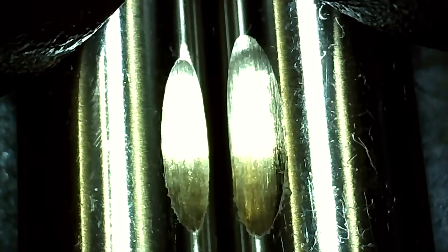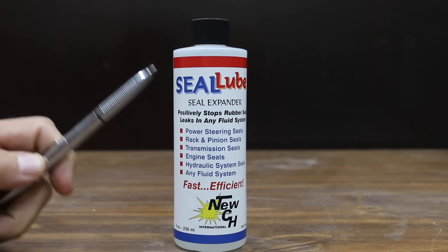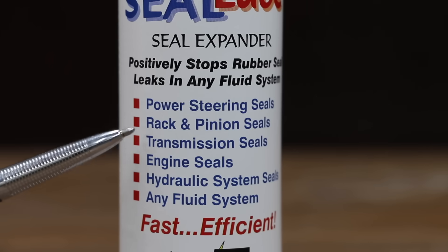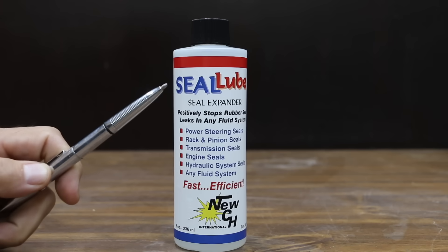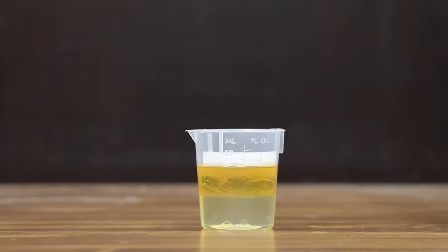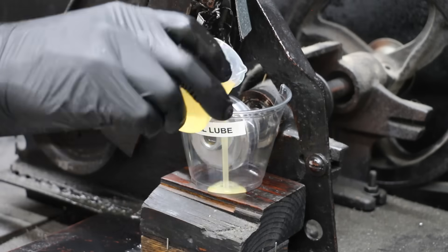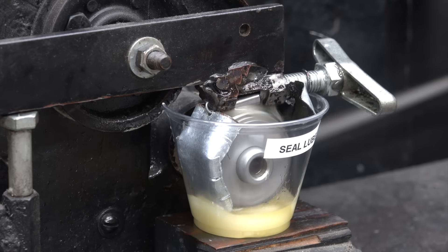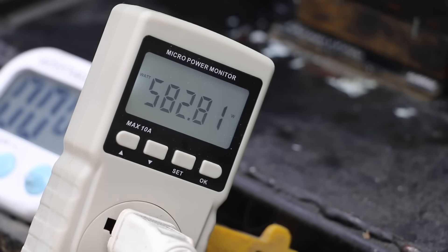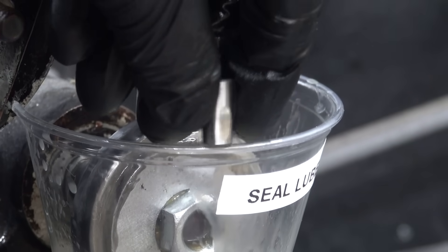Also at a price of $35, the most expensive brand we'll be testing is made by Seal Lube. It's a seal expander that claims to positively stop rubber seal leaks in any fluid system. Made in the USA. The Seal Lube and motor oil became pretty cloudy, and the Seal Lube separated from the motor oil after a couple of minutes. After mixing back before the test, there's a lot of metal-on-metal contact with the energy meter in the 580s, and the test pen has a wear scar of 8.91 millimeters.